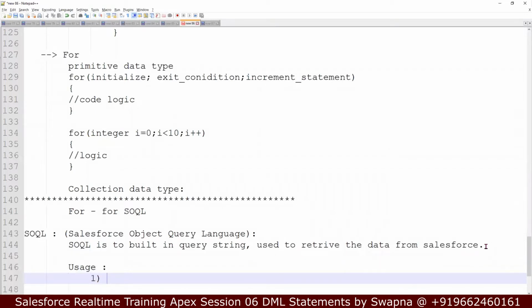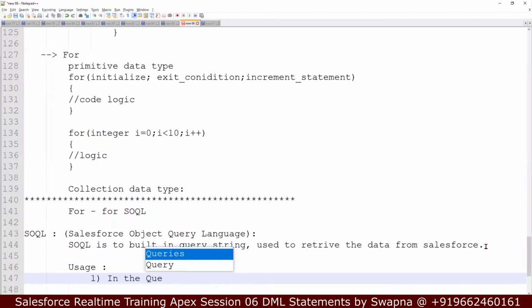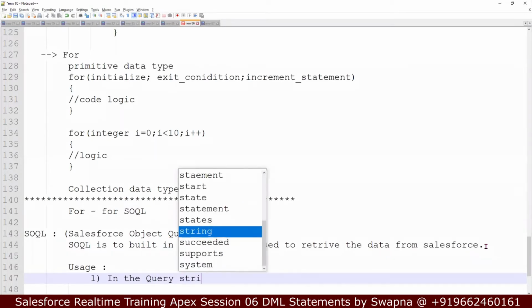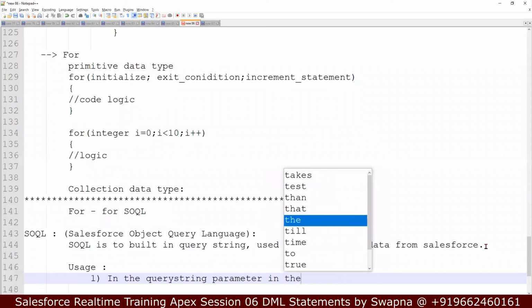What is the usage of this? The first one is in the query string parameter in the query call.